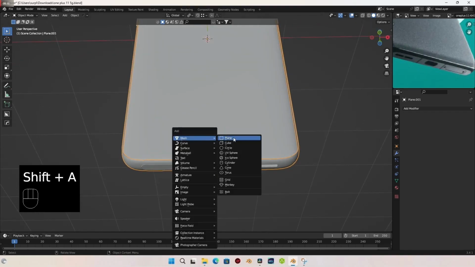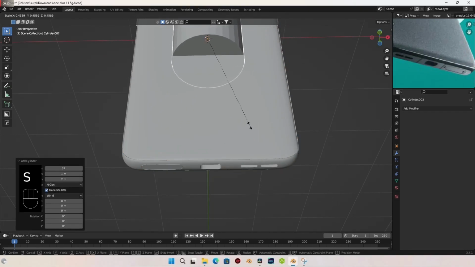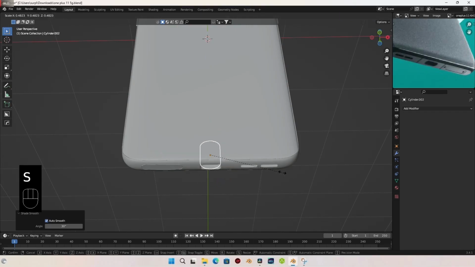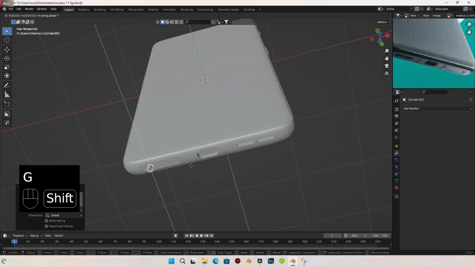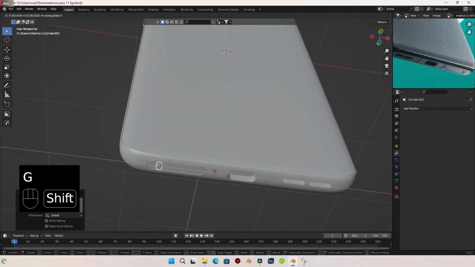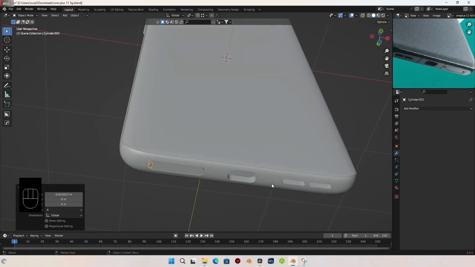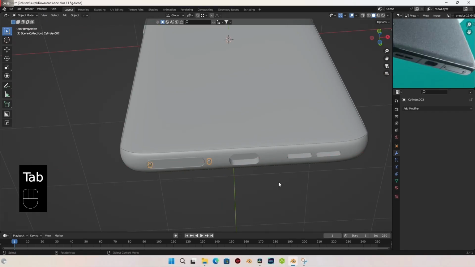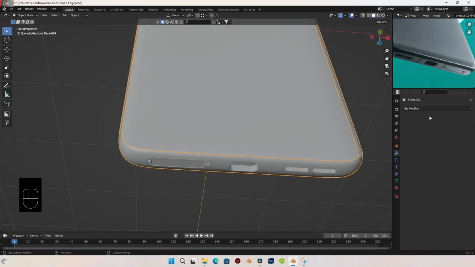So I'm going to quickly do that by adding in a cylinder, and let's scale it down. And let's add in another boolean to this part.